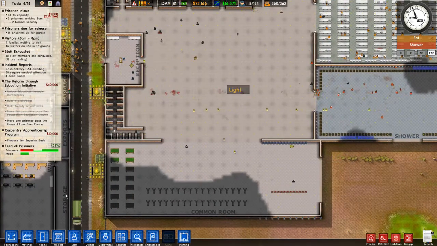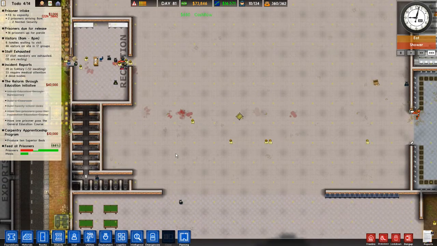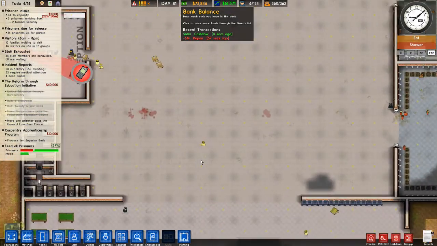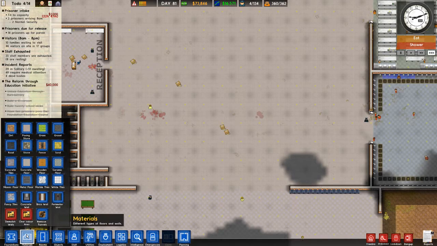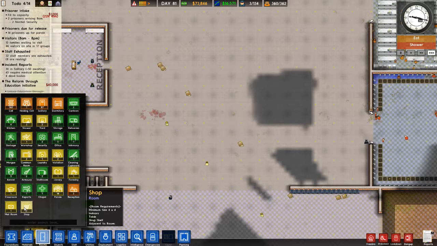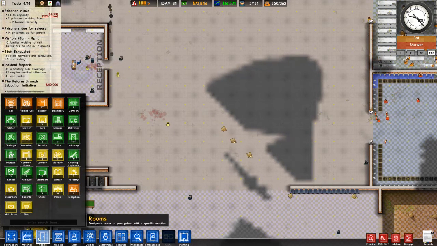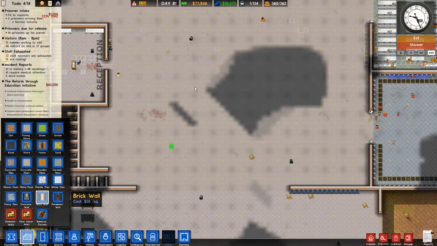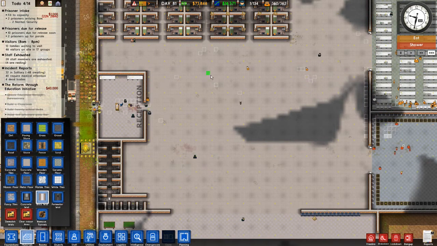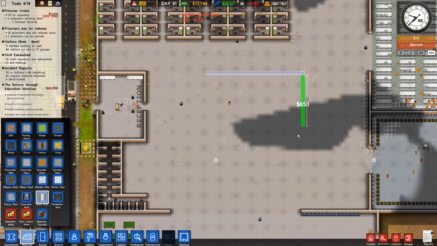So now what do we use this space for? We can make a shop, so that visitors can also take advantage of the shop here, if we have one. What do we need in a shop? Shops. Alright. Not really a whole lot. That's going to be some more work for our prisoners at least.